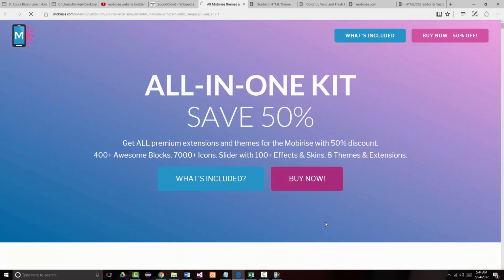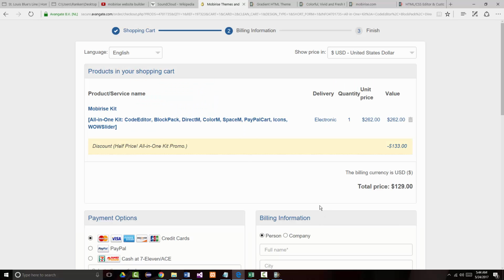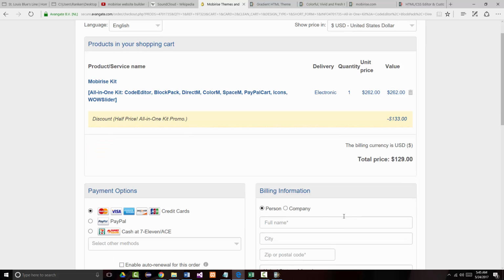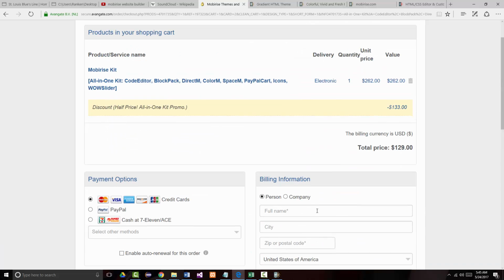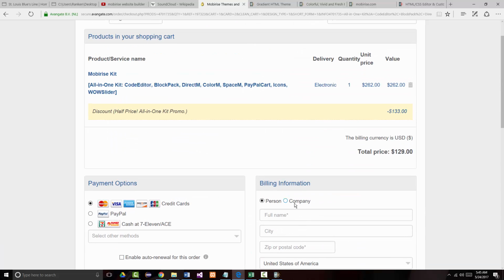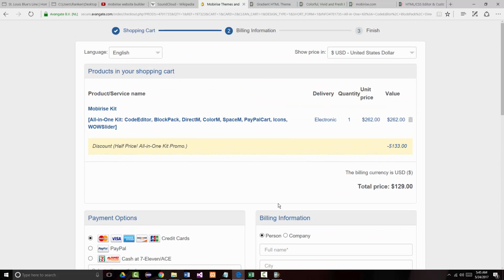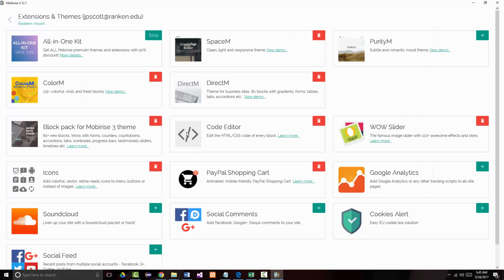I went for this. I went to the buy now. It was painless. Notice it immediately came up and asked me for this. It was a checkout. It was very seamless. I bought it through the MasterCard, the Rankin Technical College MasterCard. Had it delivered to me electronically within 10 minutes. Within 5 minutes after that, everything had been installed on my system. So that's it for this particular example.